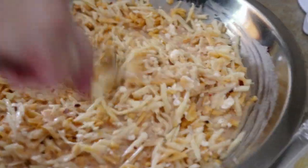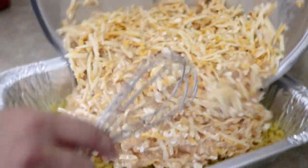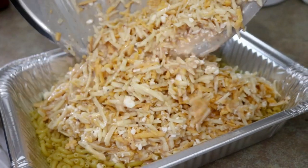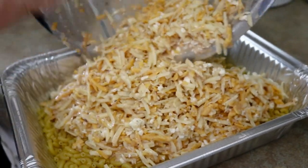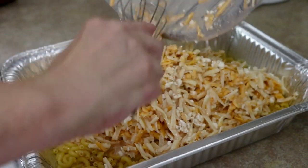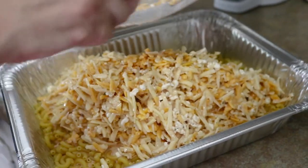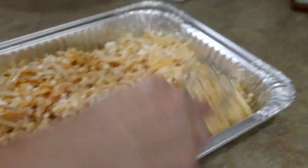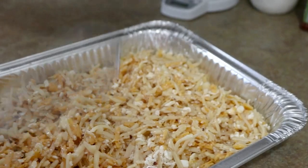And I almost guarantee we're going to add more milk to this once all these cheeses melt, but we'll worry about that in a minute when we take a look at it. So we started with 2 cups of milk. We added half a cup of the hot sauce. And what we're going to do is start this in the oven, and we're going to let these cheeses start to melt. Probably give it about 10 minutes. We'll come back, and I'll be able to tell you then how much more milk we need.